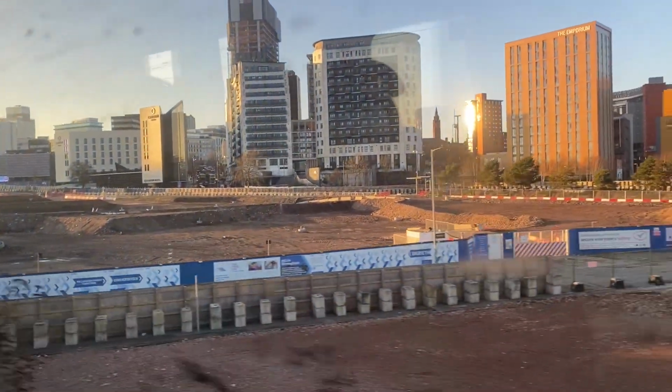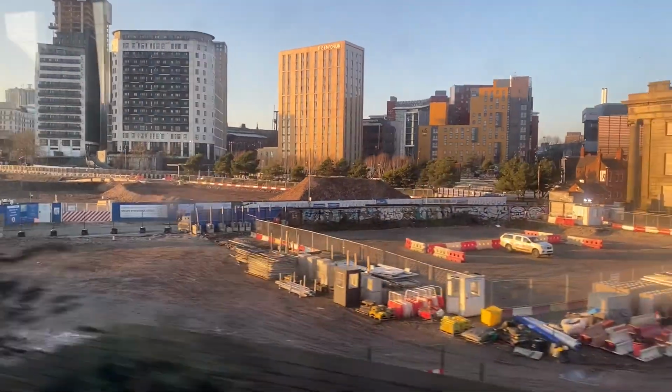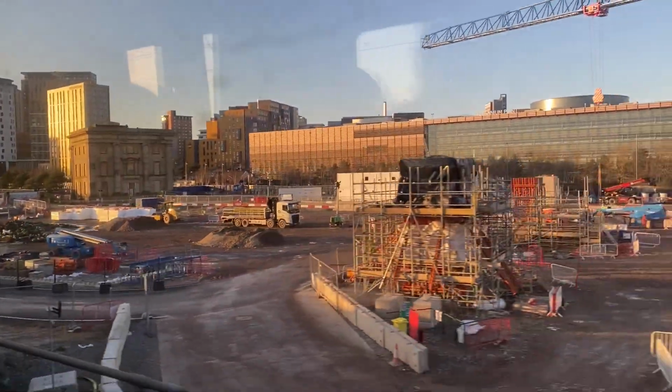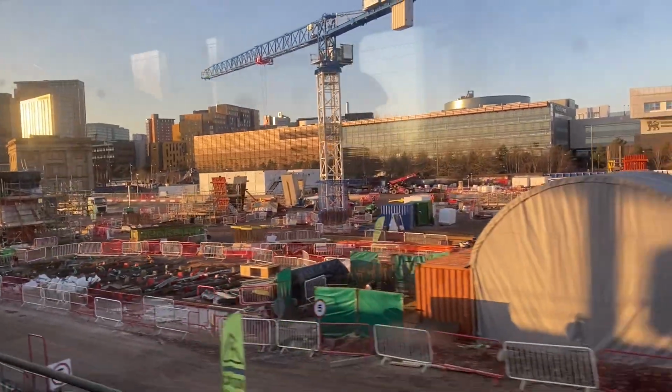As you know, they're building HS2 right now, and this is the site of the future Birmingham Curzon Street station, with the old Curzon Street station just right there. The building has been saved. HS2 is expected to open probably not earlier than, I would say, 2026, something like this, so probably even a bit later. I might be wrong, it could actually be later. Let me know in the comments if you know. Excited to see what HS2 is going to look like. Definitely one of the biggest infrastructure projects in UK's history.